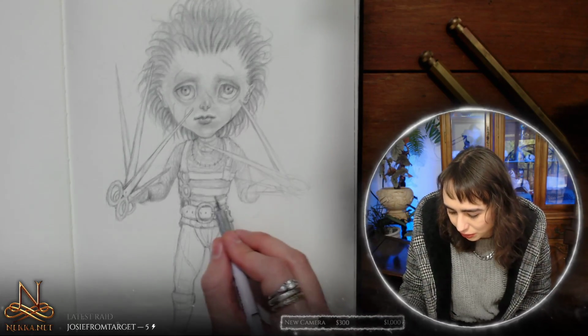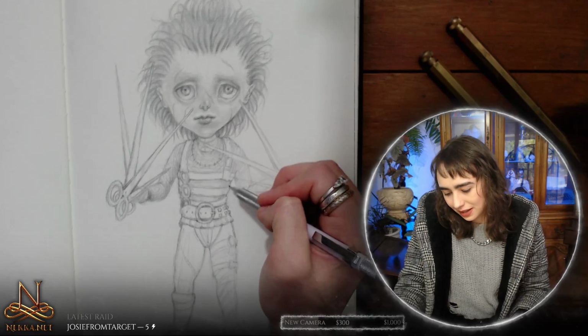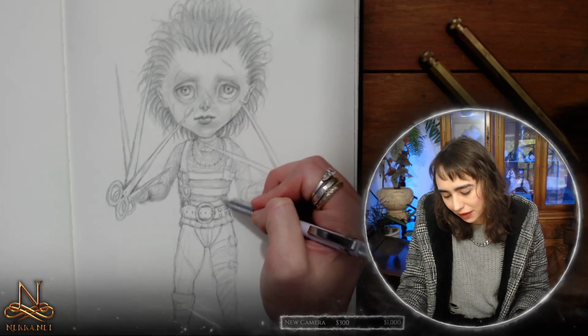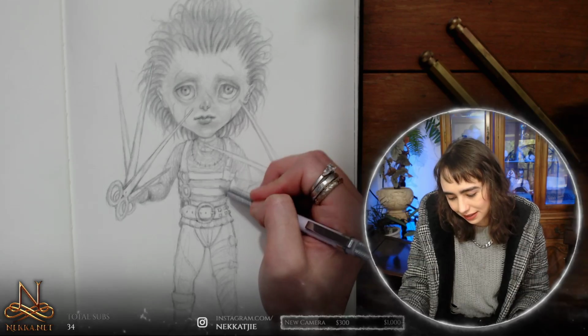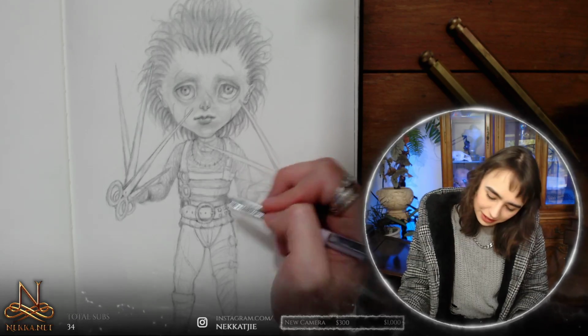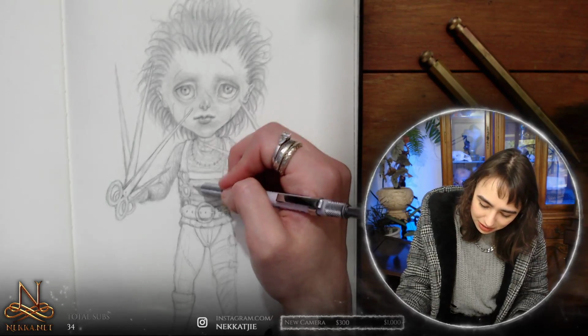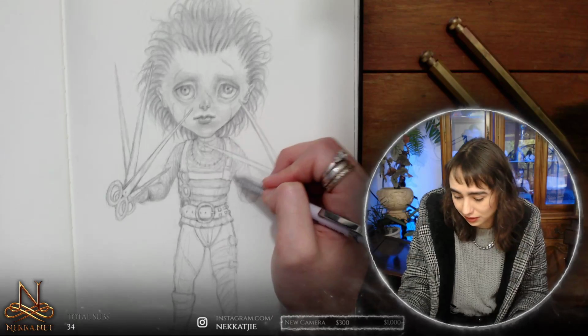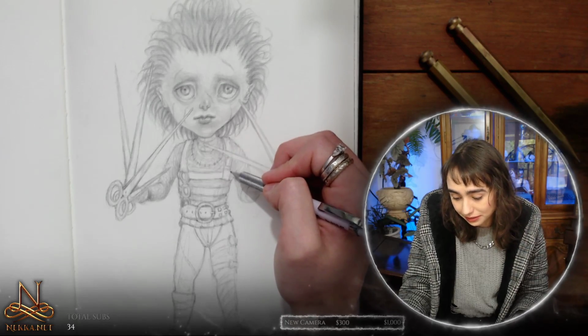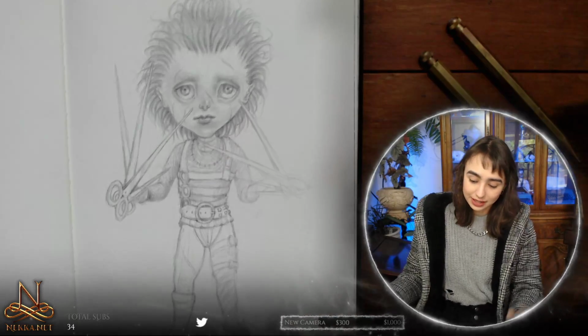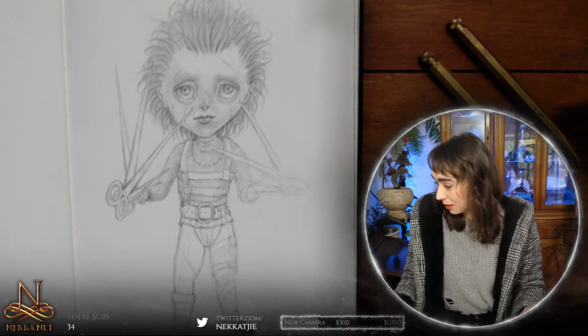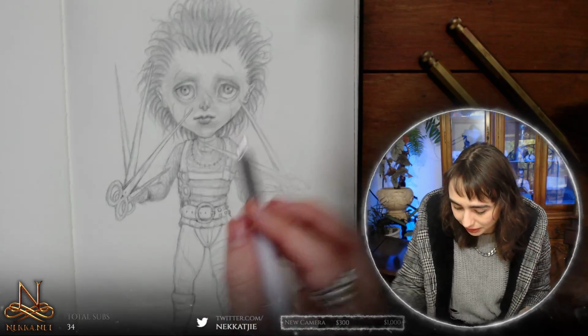I wonder what is the coolest piece of armor that I've ever seen in a movie. I don't know, there are so many different ones that are so cool. I'm really, really loving this one, to be honest. I feel like it's a very unique take on a piece of armor, and yeah, I really like it.